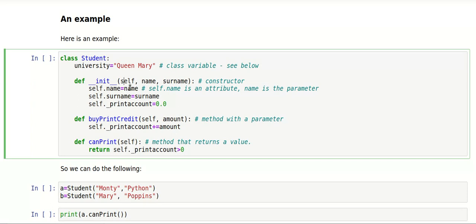Notice one thing here, that I could have called these two N and S, but I called them name and surname just as the attribute itself. This does not really cause any confusion to the interpreter. So self.name is an attribute of the object and it persists after the constructor exits, while name is a parameter of the constructor.